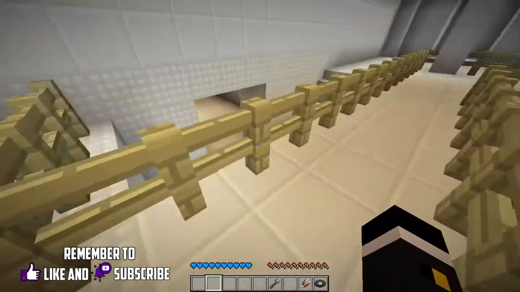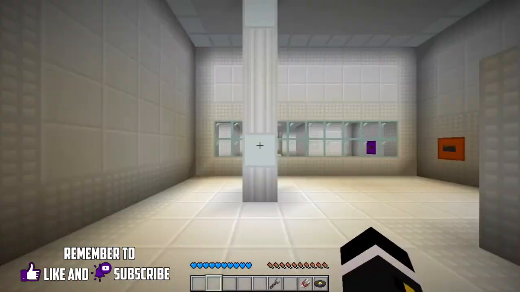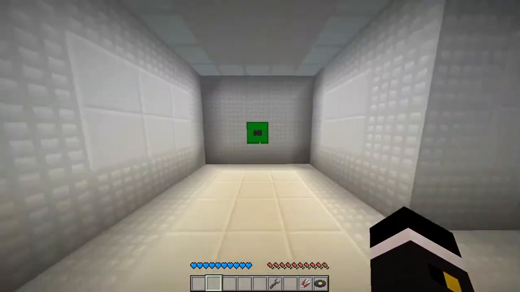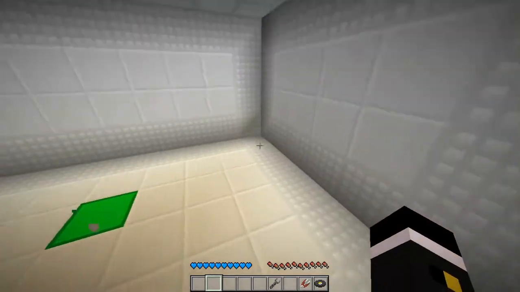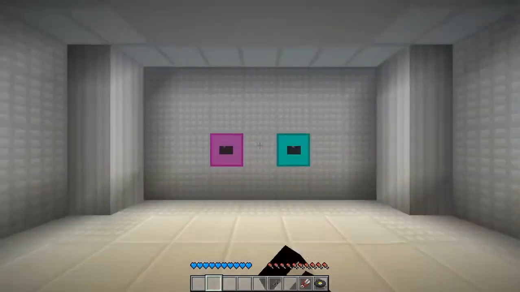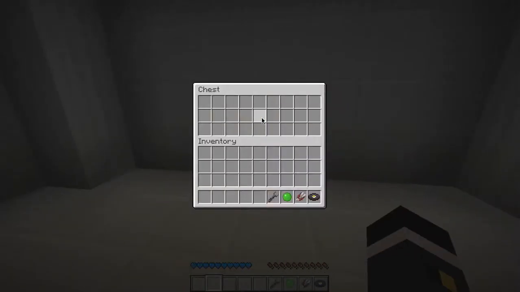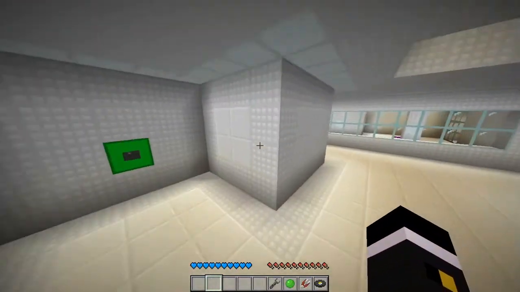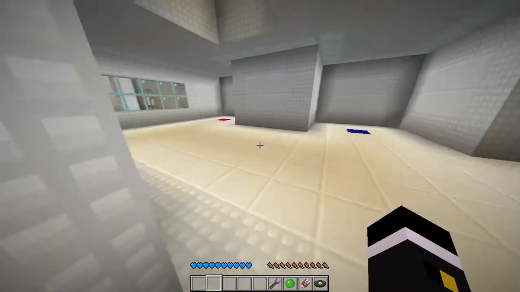Okay, so yellow takes me there. Oh, what? Oh boy, this is gonna be... Is this a memory game, basically? Okay, I need two slimes. Hi. Pink. There's one. So I need jump boost.